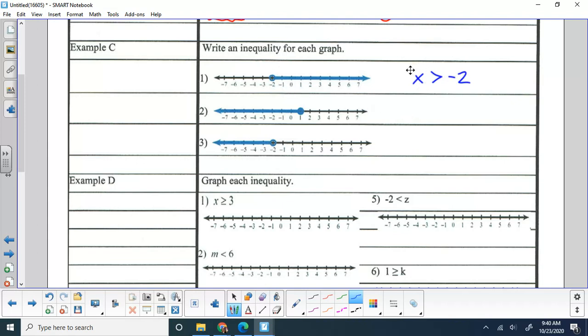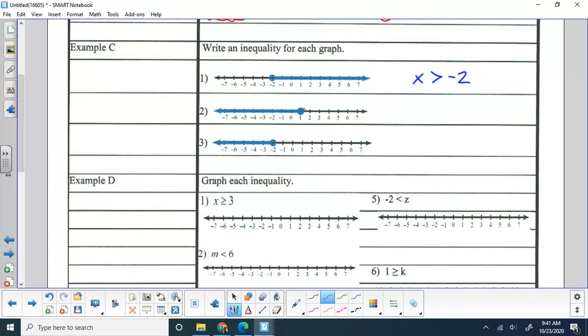Now, one of the ways you can check if you wrote this correctly is if you plugged in a number that was on your number line, for example, like 6, it should give me a true statement. And what I mean by a true statement is the alligator eating the larger number. And in this case, 6 is the bigger number, so it is indeed doing that. So that's just like a quick little check I like to do in my head. I don't always write it down because it's not the answer, it's just me doing the check.